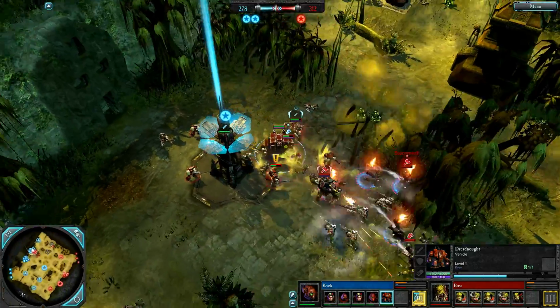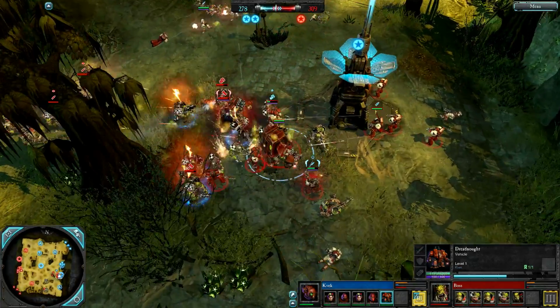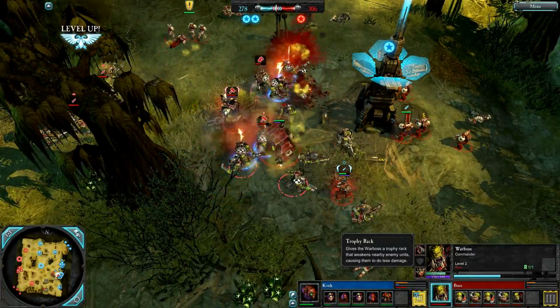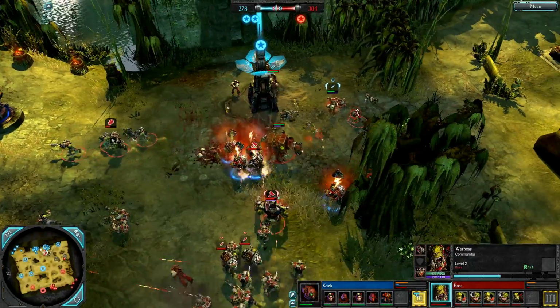Trophy Rack Warboss is in, and it does debuff the Dreadnought. You see the red debuff circle there, and there's Choppas on the Nob Squad and 'Ard Boyz on them. 278, 306. There is Emperor's Fist. Awesome.